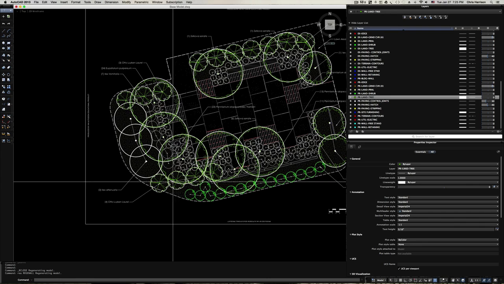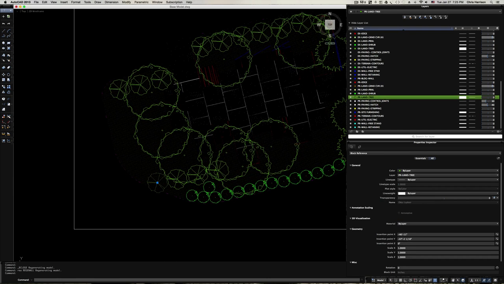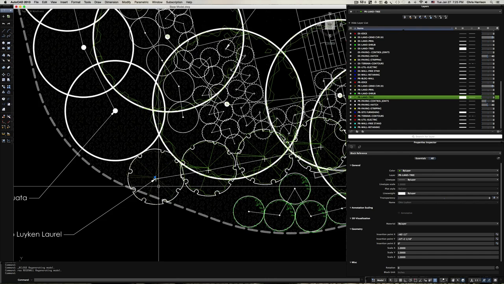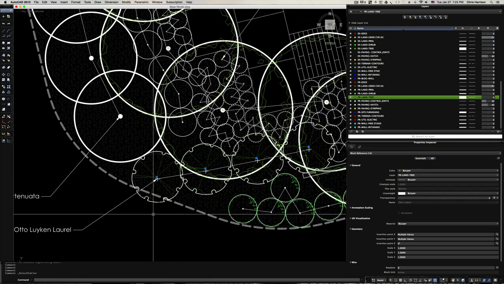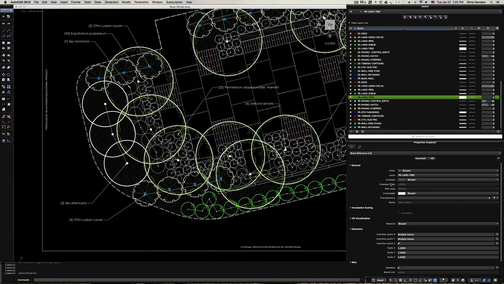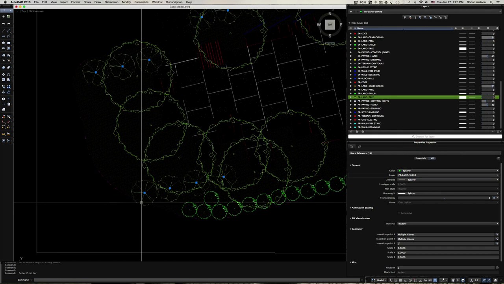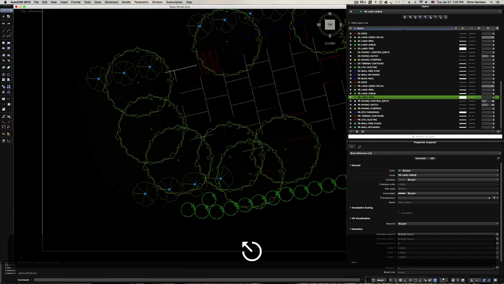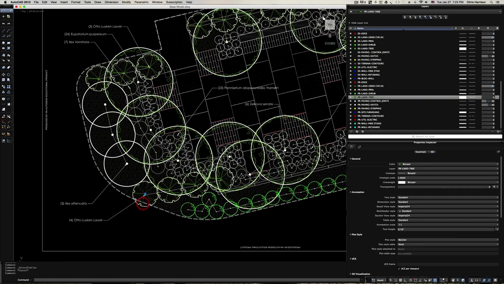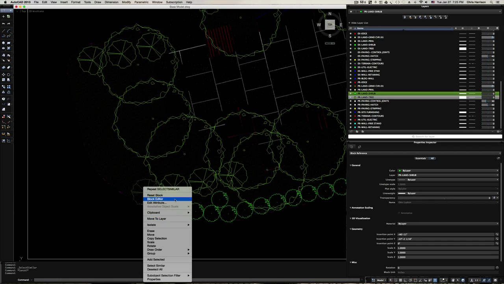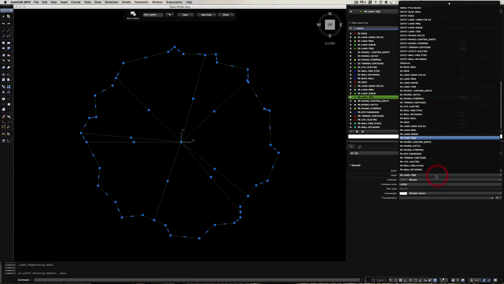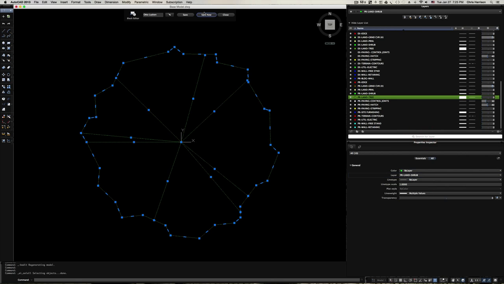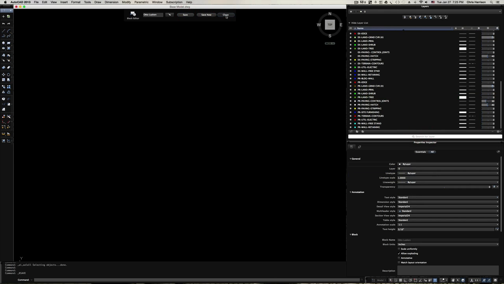And I believe these are on the shrub layer as well. So I'll click on that and I'll say right click and select similar. And they're on the land tree, so we will change those and put them on the land shrub as well. And then I'll just right click, escape, and just select one of them. And block editor, control A, and PR shrub. And then just save and close.